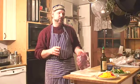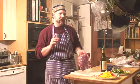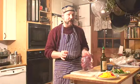Another point about flank steak particularly, and grass-fed beef in general, is a lot of people recommend marinating tougher cuts of meat. And there's a danger. A little bit of marination for 15-20 minutes, half hour, maybe 2 hours under refrigeration is okay. But with acid marinades, like anything with red wine or lime juice, anything like that, for any length of time, it actually starts cooking the meat.